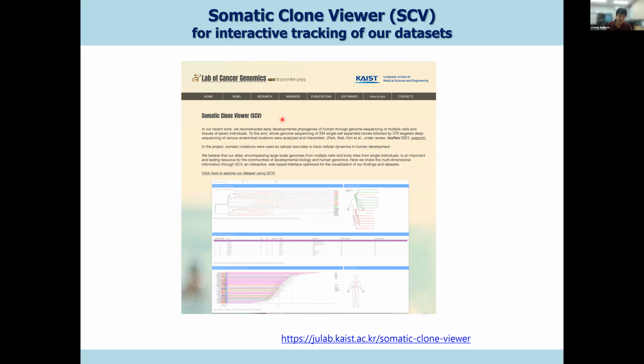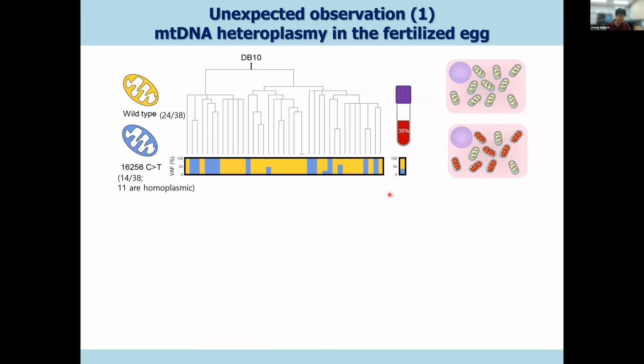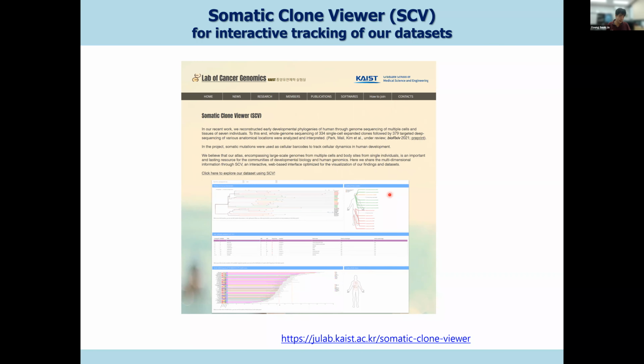Actually, there are so many mutations and so many tissues. So actually, it is not very easy to explain from this talk. For somebody who is interested in our data set, you may visit our browser, the somatic clone viewer, and you can find all of our mutations and their tissues in this web-based browser.